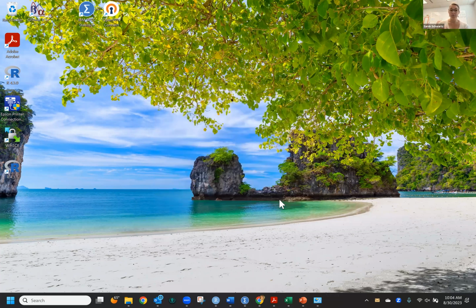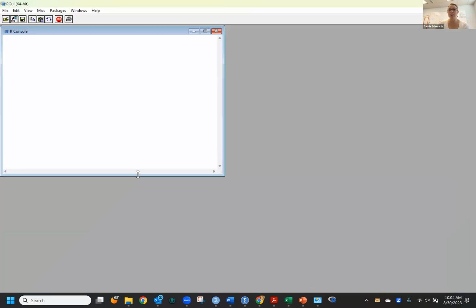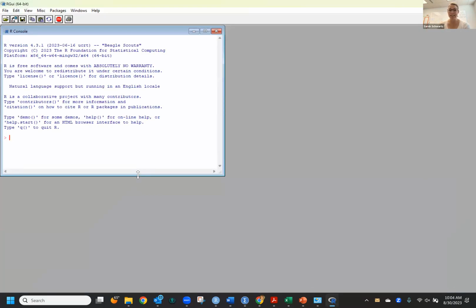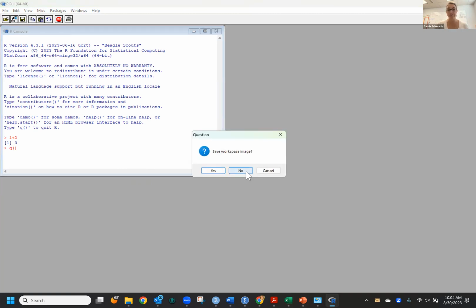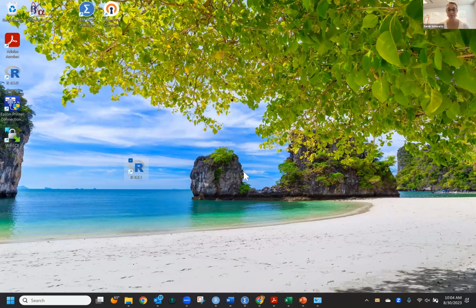Now the R computer language is on my computer. If you look closely on my home screen, I have this R with the gray circle oval behind it. If you click on that, it'll open the default R interface. You can type into this and you can do things, but this is very archaic. We are never going to do this in our class. But this shows me that I do have R running on my machine. I'm going to not save it, and I'm just going to close it out.